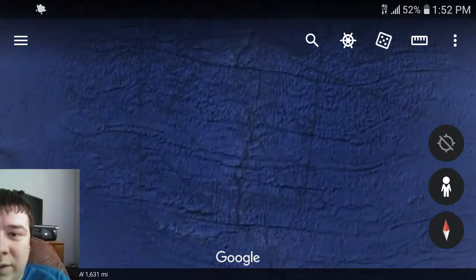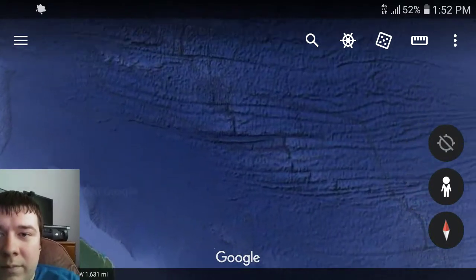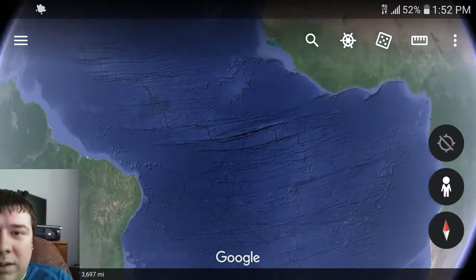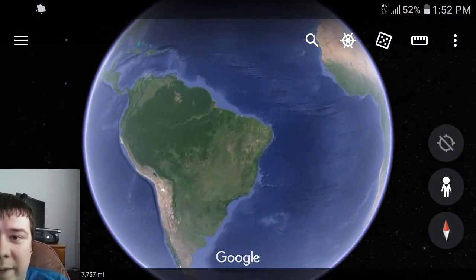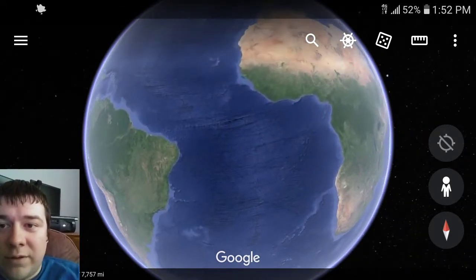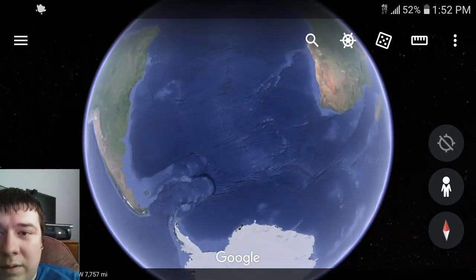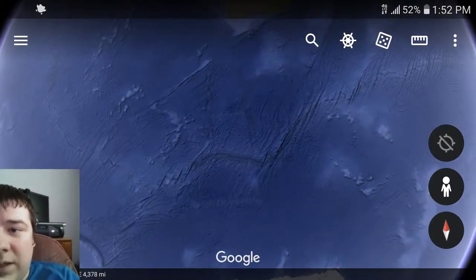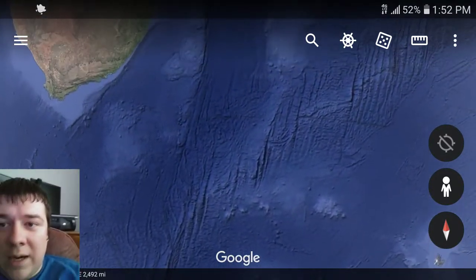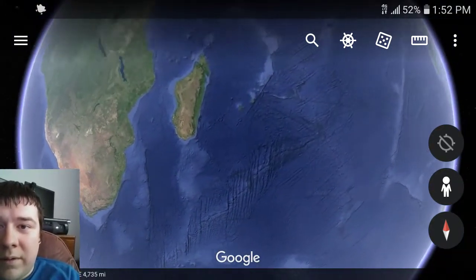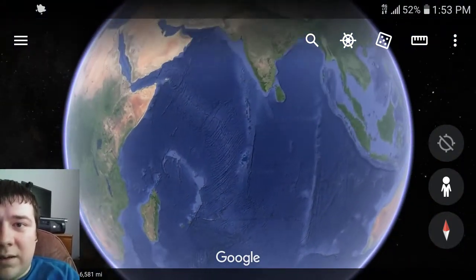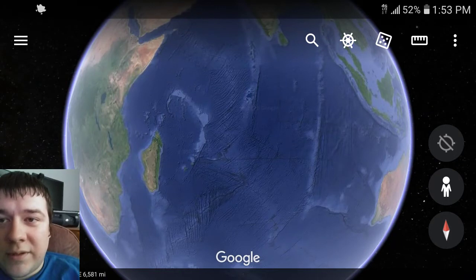And it follows the borders of the continents. Like if you match it up, obviously it's easy to match up South America with Africa, and the crack follows the same shape. And look, it doesn't stop down here. It kind of goes around. It kind of tapers off right about here. Or look, it's still going. This is about where it tapers off. Kinda. There you go. It tapers off south of India.